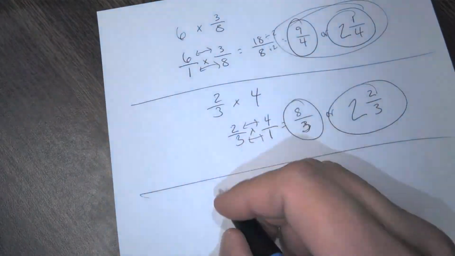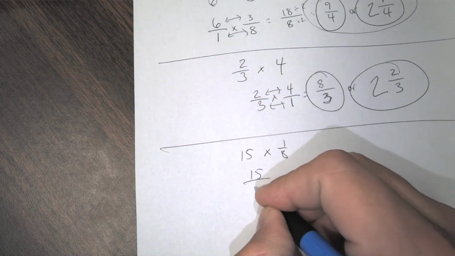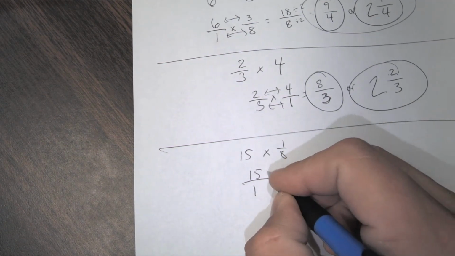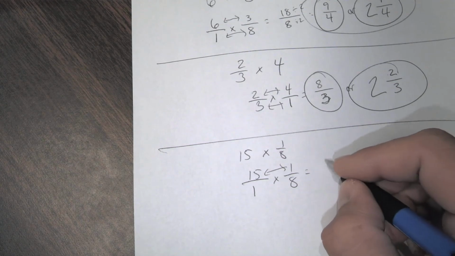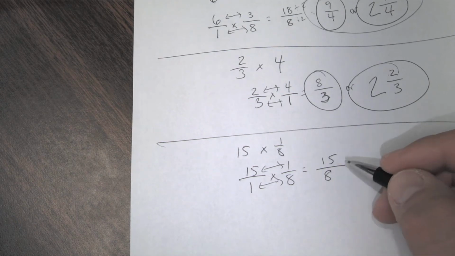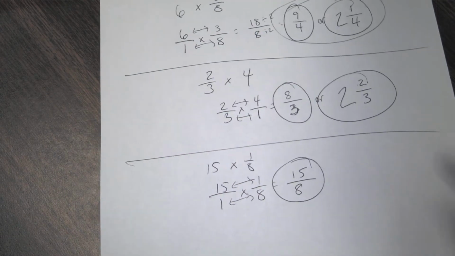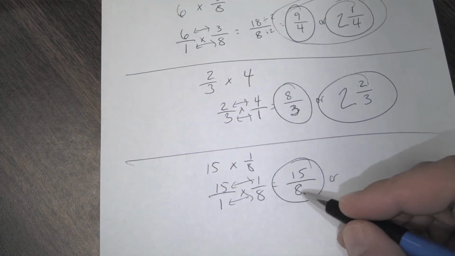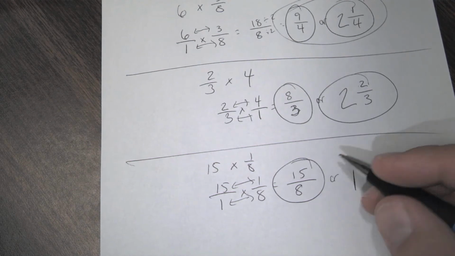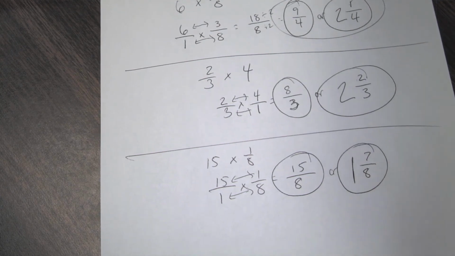All right, so let's do another one. So 15 times 1/8. Okay, so once again, I gotta change this into a fraction first before I can multiply it out. Now, I can just multiply. So 15 times 1 would be 15. 8 times 1 would just be 8. Okay, we can't simplify that because there's nothing that goes into 15 and 8 together. So that's done. That's our improper fraction. Now, if I was going to turn this into a mixed number, 8 goes into 15 one time. Well, we subtract 8 from 15, you get 7 left over, so you get 1 7/8.